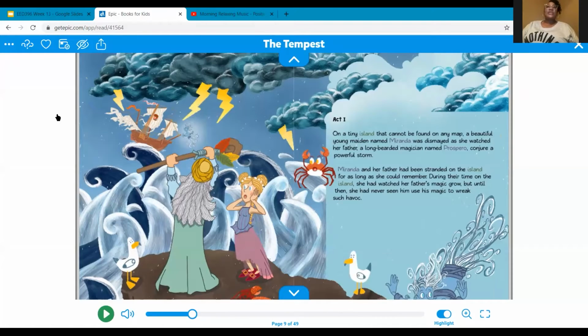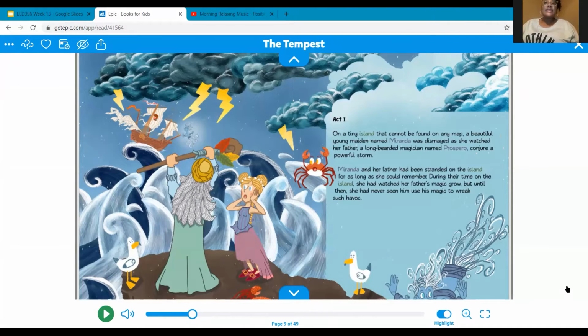Great. So now we're going to take this time to read the first act of a popular play written by Shakespeare, and this one is going to have a little twist to it. So it's going to be kid friendly. And as you remember from the video, the first act is the first portion of the book, or the first chapter. So I'm going to start by reading the first couple pages.